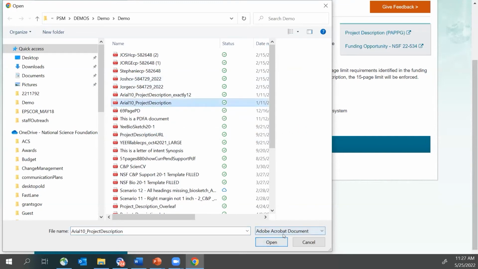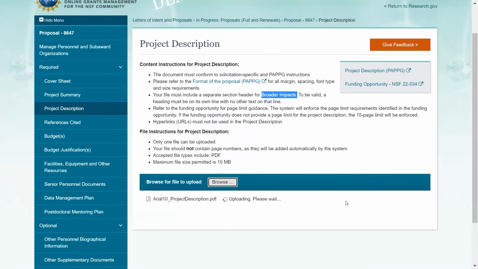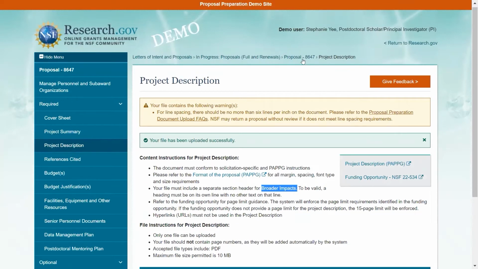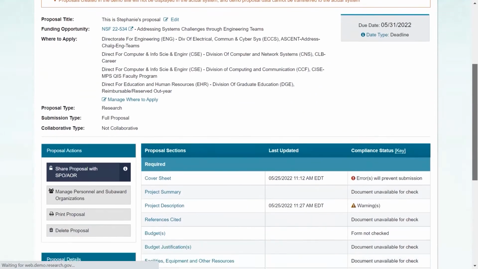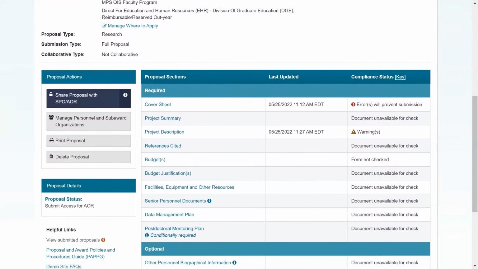I'm going to go ahead and just keep a file here. So as you upload files, the last updated column will begin to update. You will see when the file was last touched. And then over on the right-hand side, you'll see the compliance key.